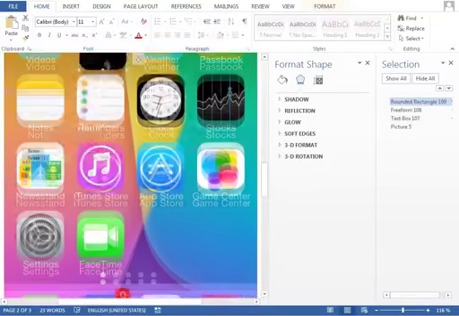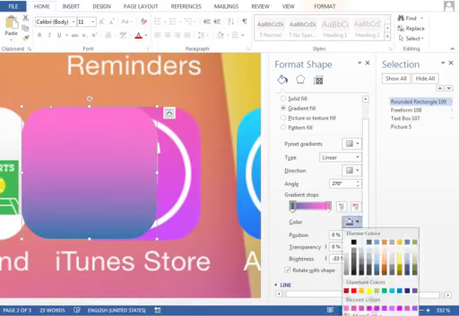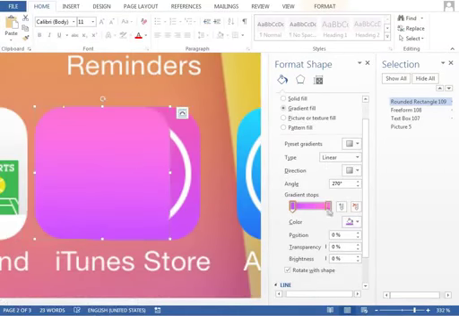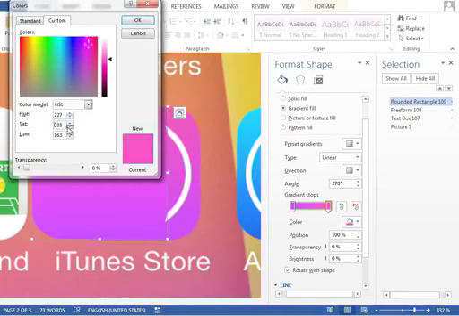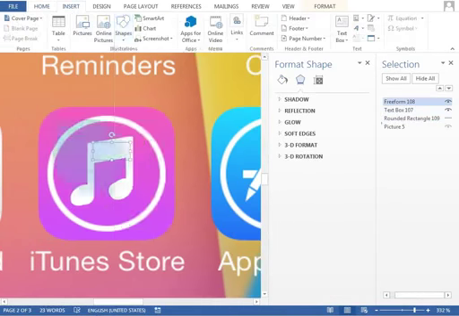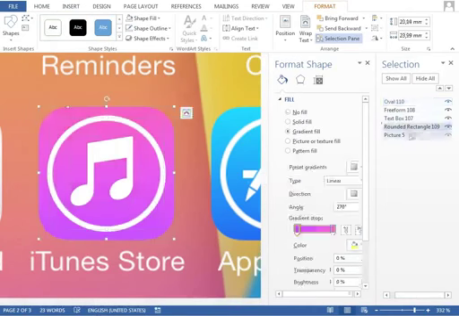We will reuse the same note symbol also for the iTunes Store icon. We just need to adjust the background gradient fill to match the colors perfectly. And then make the note a little bit smaller and add a circle with no fill and white outline.